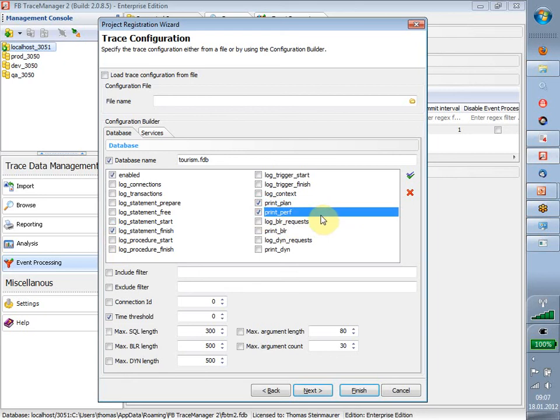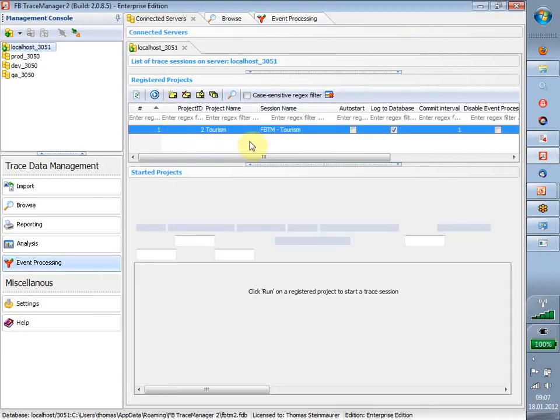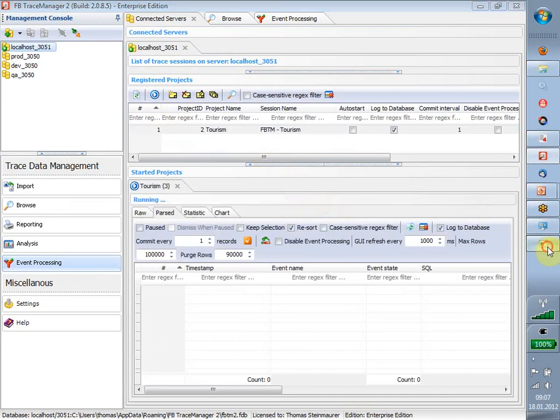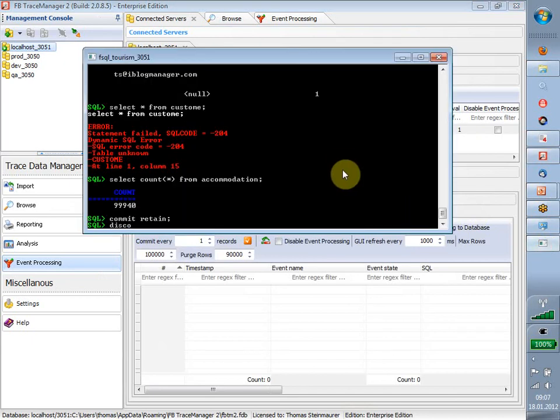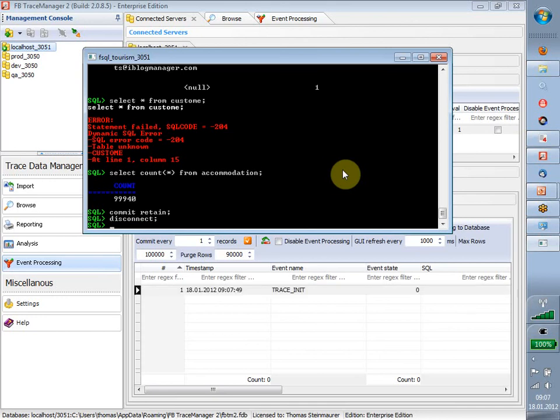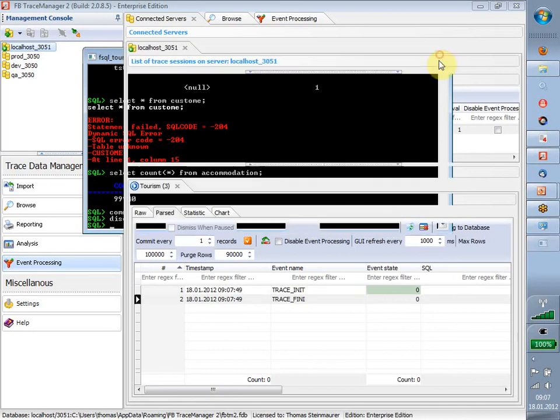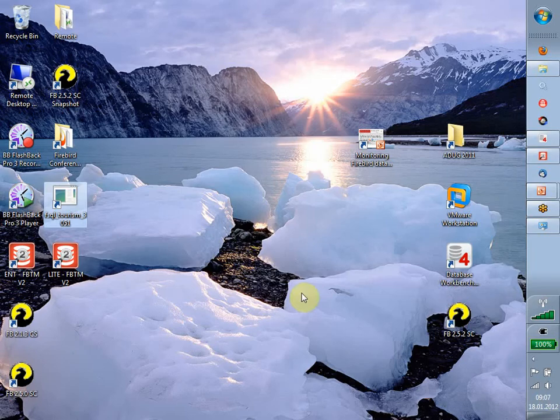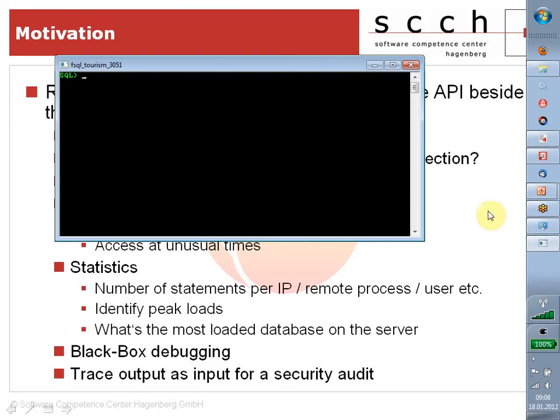So if we run this trace session here, let's disconnect to avoid the Firebird page cache, and reconnect. I'm going to close and restart, it's easier. Well, I have a table with about, I think, 100,000 records.